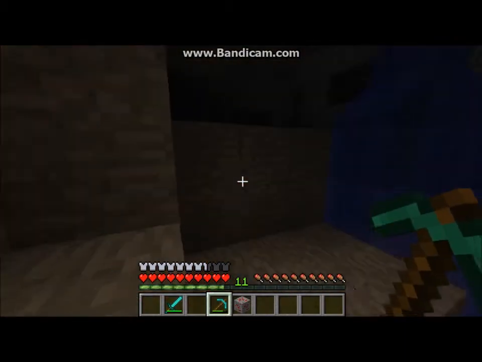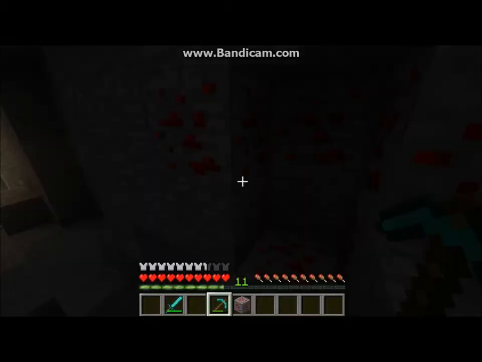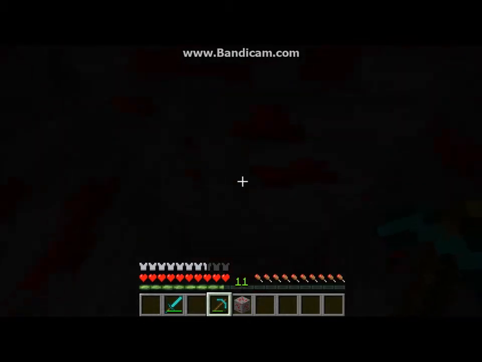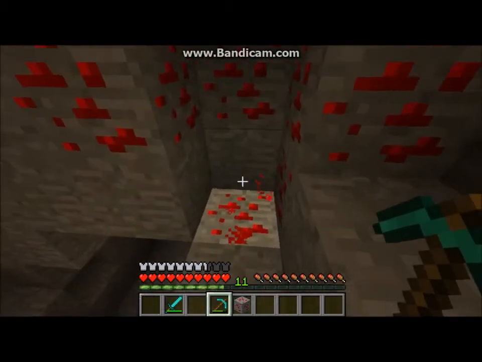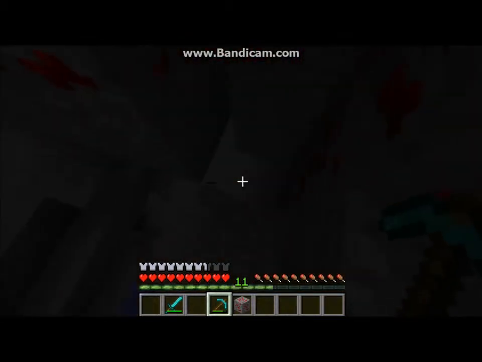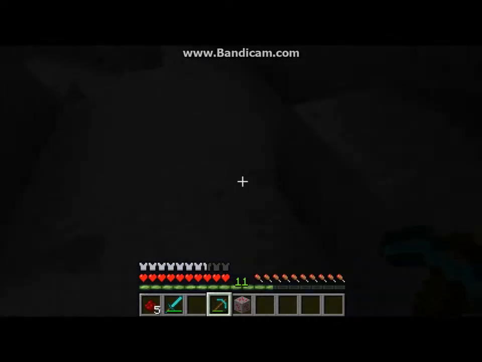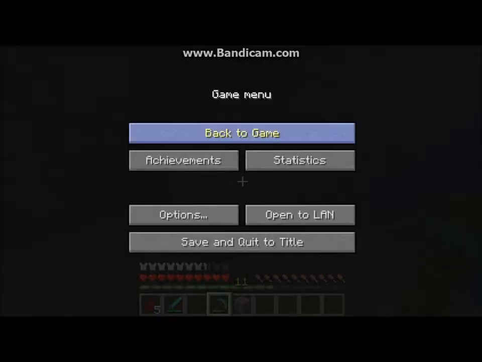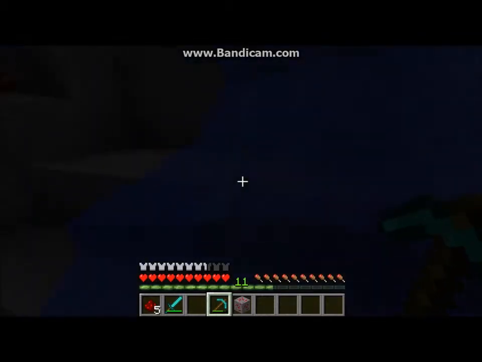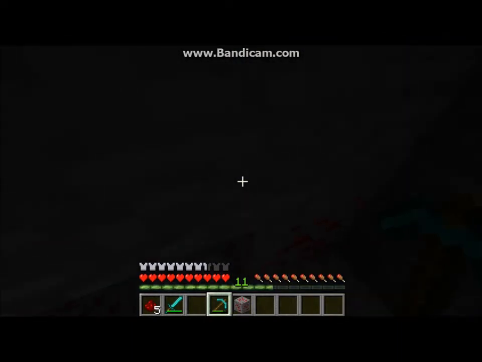Here I am in a ravine I found, a small ravine, underground, and I'm here to tell you a little bit about redstone. So, here's redstone ore. When I step on it, it lights up. It lights up for about a minute and a half, and if I break it, a bunch of redstone dust comes out, like 3 to 5, I think. And it also spawns in veins of up to 10.